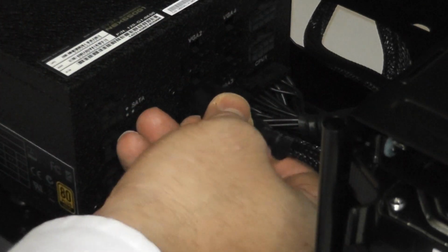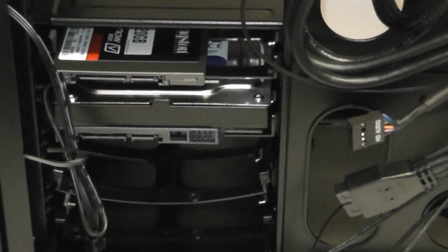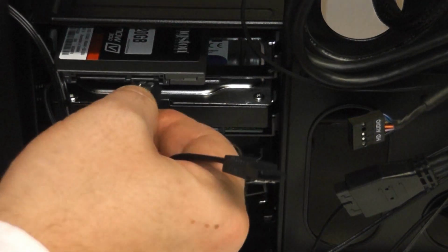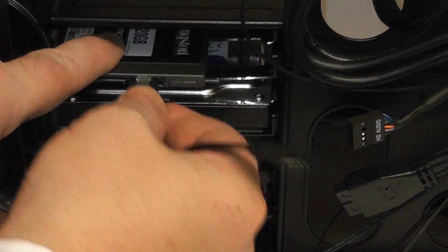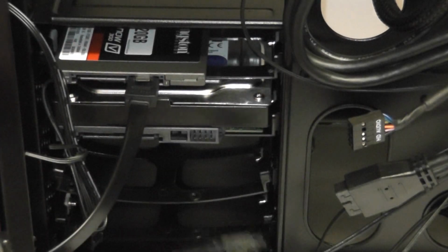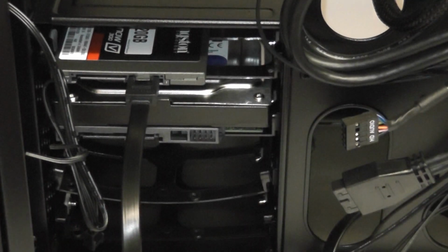And the good thing about modular power supplies again is the amount of cables that you need to use. It keeps the case looking nice and tidy. You don't need to have a ton of cables that you might not be using that are all inside the case to make it look scruffy. So here we're just going to put in some SATA cables for the solid state drive and the hard drive. And it may look a bit daunting at first when you see all these cables, but once you've done a few builds, it's pretty easy to do.